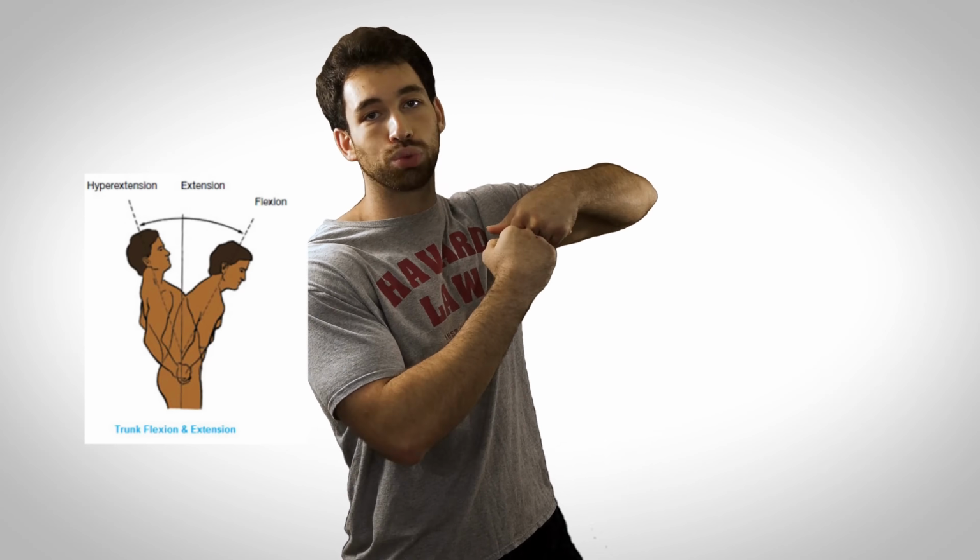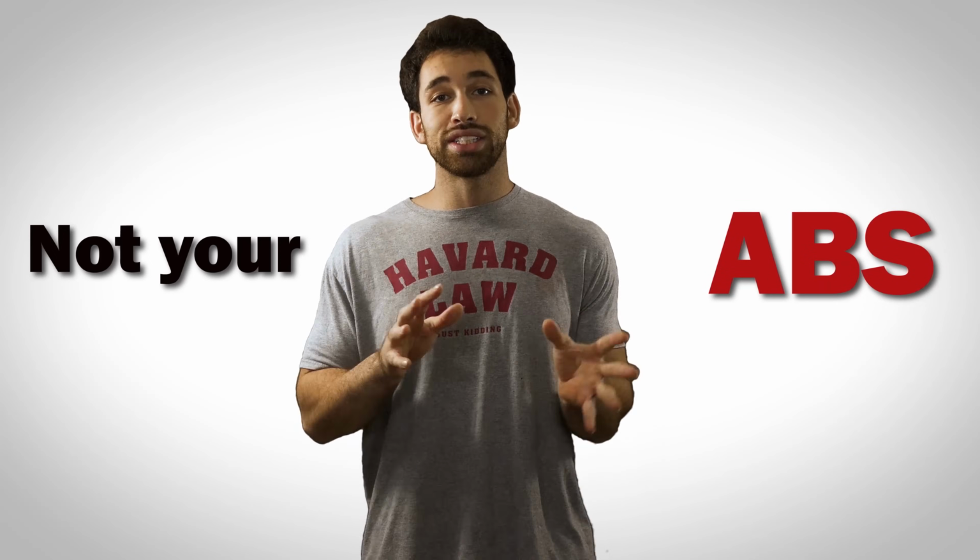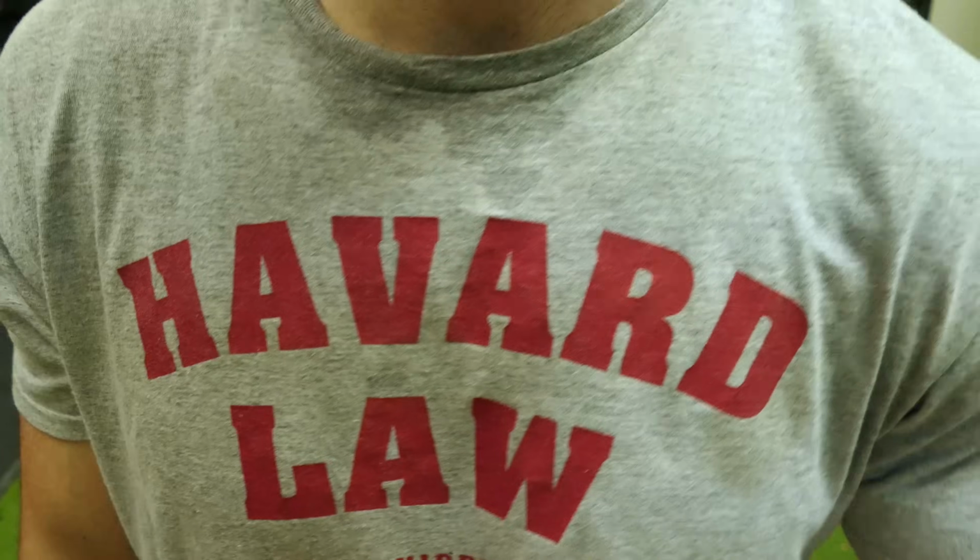Now there's a big difference when this happens in the trunk area and when it happens in the hip and the pelvic area. When that movement happens in the hip and the pelvic area, that's when you start working your hip flexors, not your abs. So let's get back to the gym so I can show you the proper way to get shredded lower abs with 5 exercises that'll be done in a way that you may have never ever seen before.